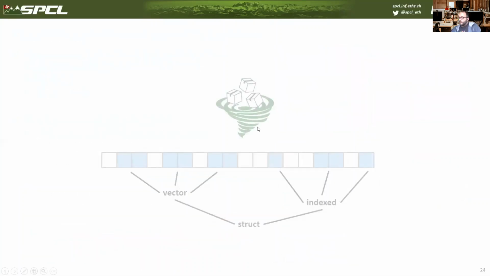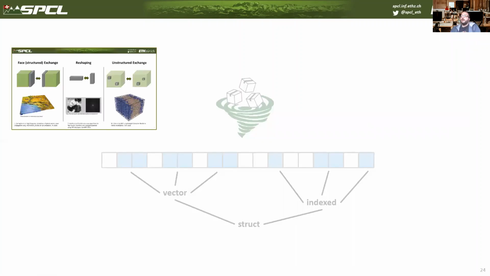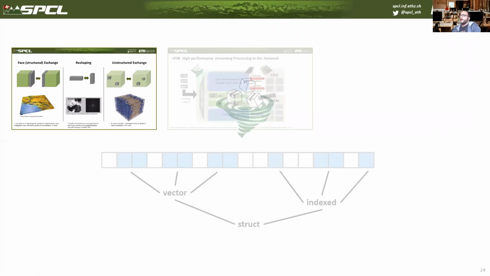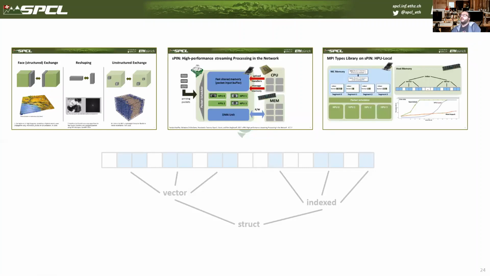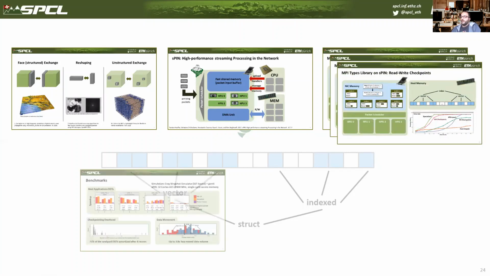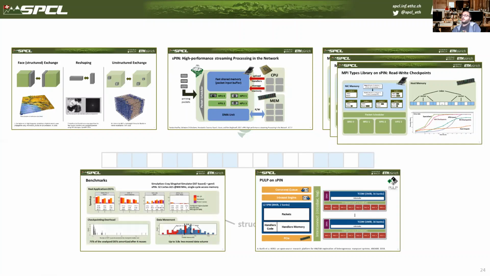To conclude, we presented how to accelerate non-contiguous memory transfers. We motivated their existence and why they are important, and showed different ways to offload their processing to sPIN. Finally, we showed some results and also discussed a bit what's next in this project, and you will hear from it soon.